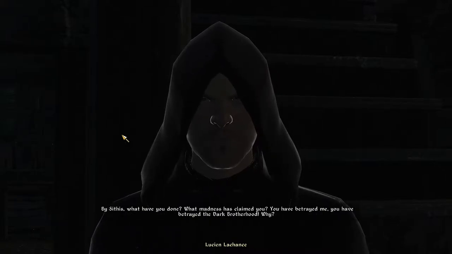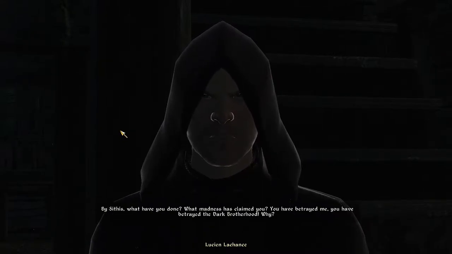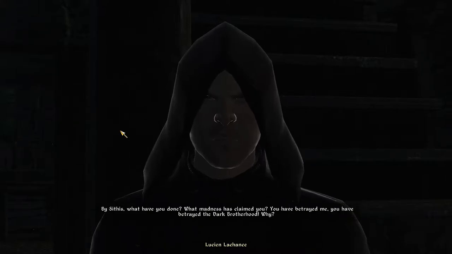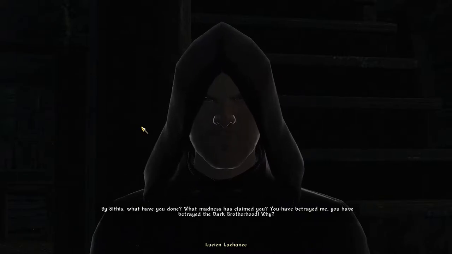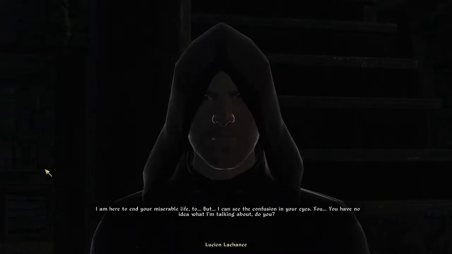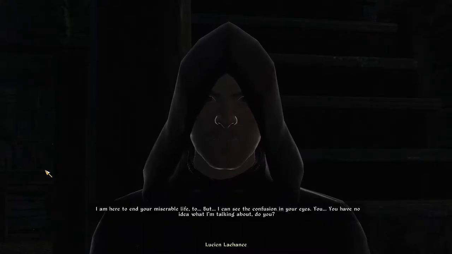I didn't do anything. My Sithis, what have you done? What madness has claimed you? I did nothing, though. You betrayed me. I just stood there and watched. You have betrayed the Dark Brotherhood. Why? I am here to end your miserable life.